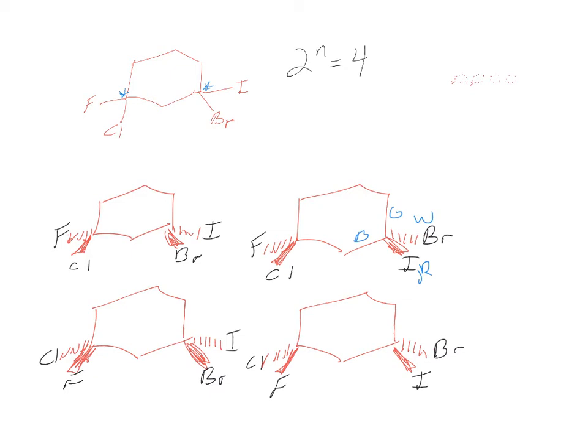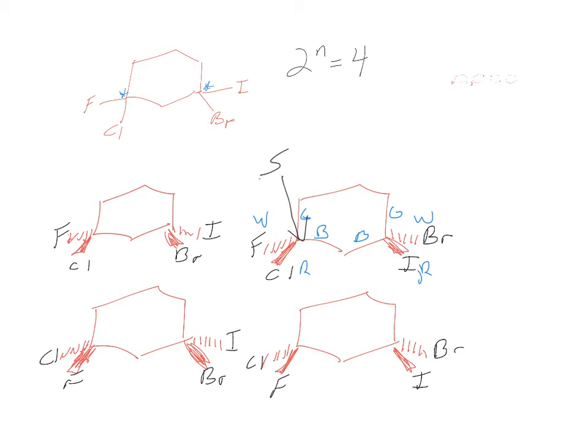Let's do the other side. What has highest priority on the other carbon? Chlorine, so that would be red. Fluorine would be white. Again, this way would be blue, and this would be green. Let's see if you can map that onto your molecule to see what we get. All right, we've reached a consensus, kind of.